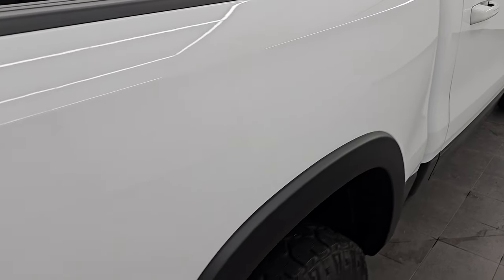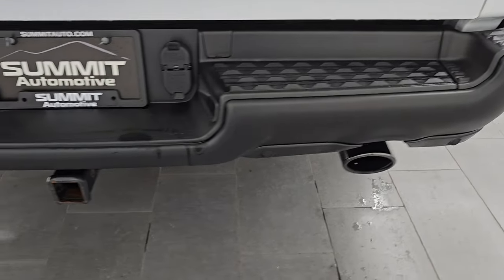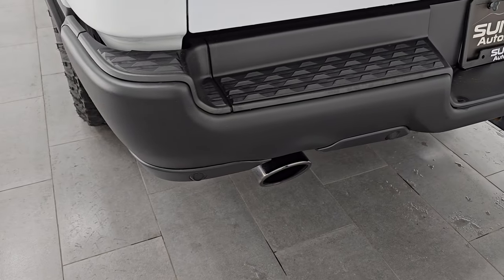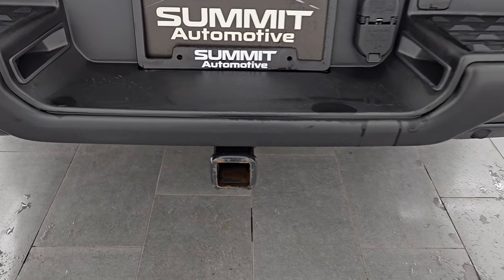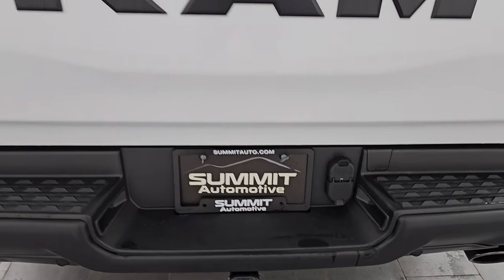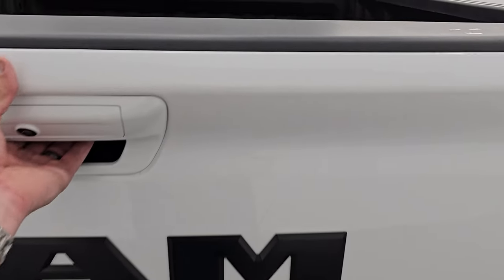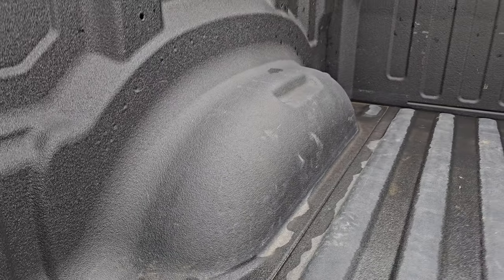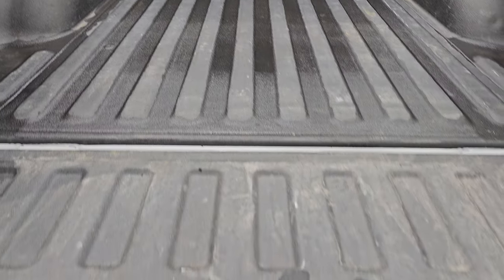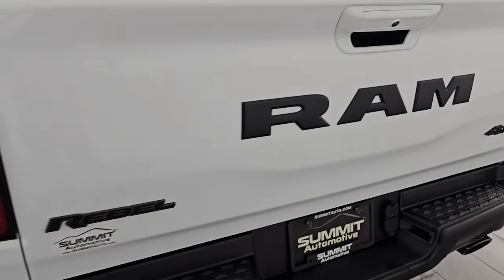Lower rockers and cab corners are in great shape as well. Coming down the passenger side box, I didn't see any major dents. It does have the LED tail lamps. Coming around to the back, the rear bumper is in great shape — no dents or dings. You get the black chrome-looking dual rear exhaust, backup parking sensors, and a full towing package including a receiver hitch, 4-pin and 7-pin wiring. The tailgate is in excellent condition — no dents or dings. It has the shock-down assist tailgate, so it'll never slam down on you. And it comes with a very nice spray-in bed liner — probably factory — that extends onto the tailgate, which is really nice. The tailgate shuts nice and solidly.